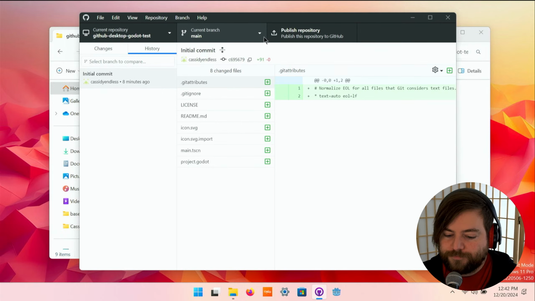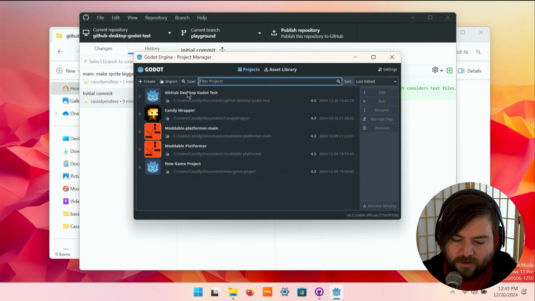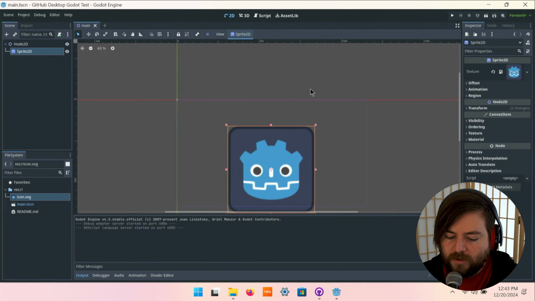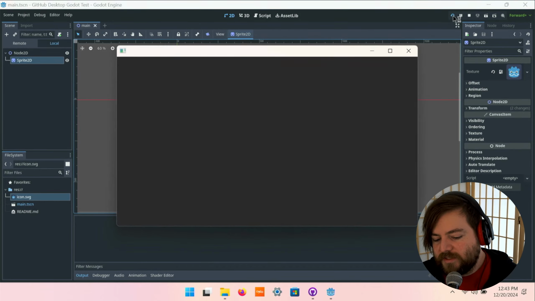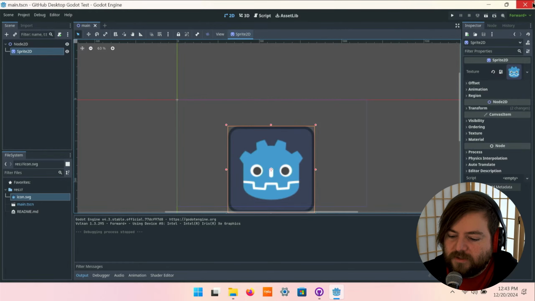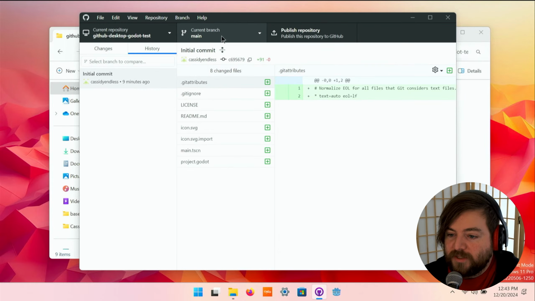and then reopen Godot. But yeah, now if we switch back to that Playground branch and open Godot again, you will see, because it has changed out the files to the version that you've saved in this branch, that we have the big sprite in the middle there that we resized. So you can use this as a playground to not worry about overwriting or corrupting your main branch. And when you're ready, you can always merge things back into that main branch.